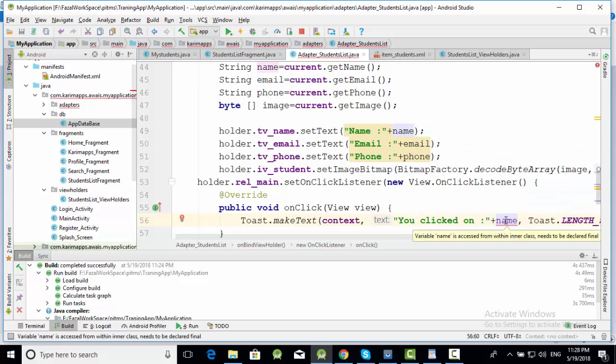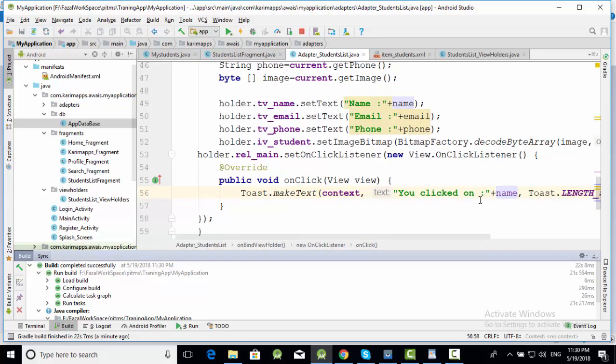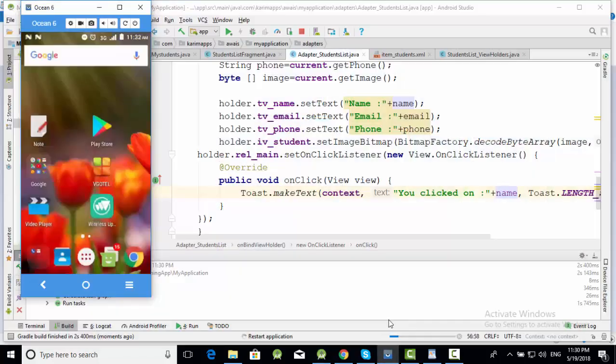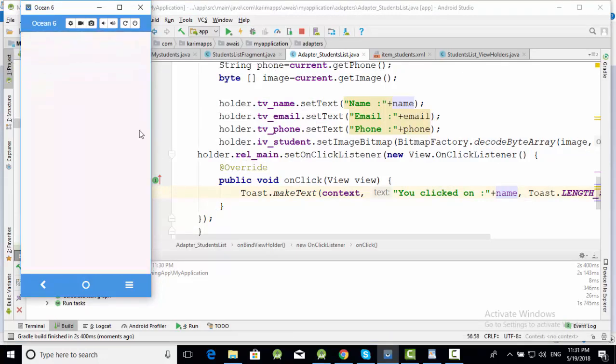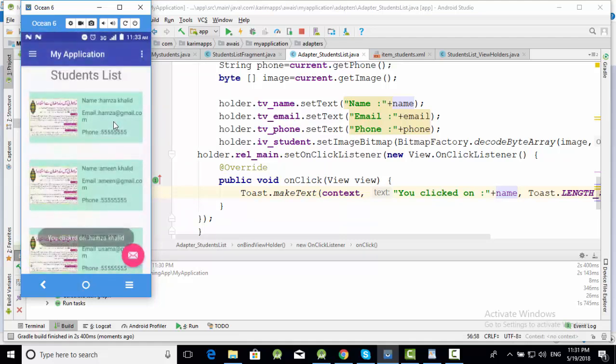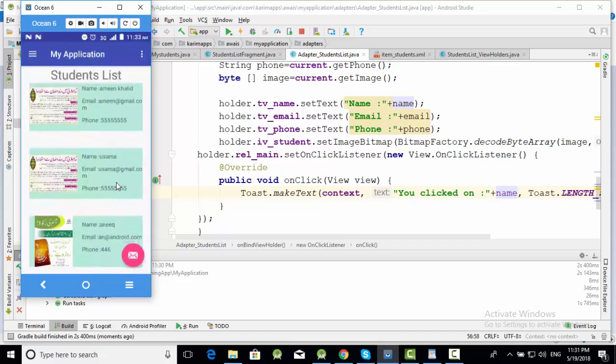Now I will run it in my mobile. As we see, check it here. Click on it, Hamza Khalid, Amin Khalid, and here it will show Osama, and here it will show toast Anik.